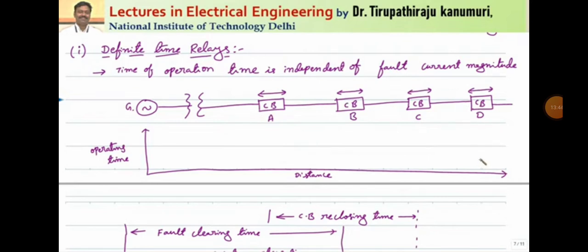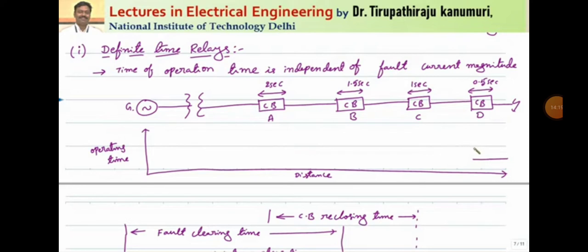Or we can say, let us assume some fault happens at this point here, near the relay at point D. Then the relay at point D should operate first. So we go for non-directional relays, indicated by the arrows in both directions. This is set to operate for 0.5 seconds, and this relay will operate after 1 second. That means if this relay is not operated, then only this relay will operate. And this relay will operate after 1.5 seconds, and this relay will operate after 2 seconds. So the relay operating time will be like that.